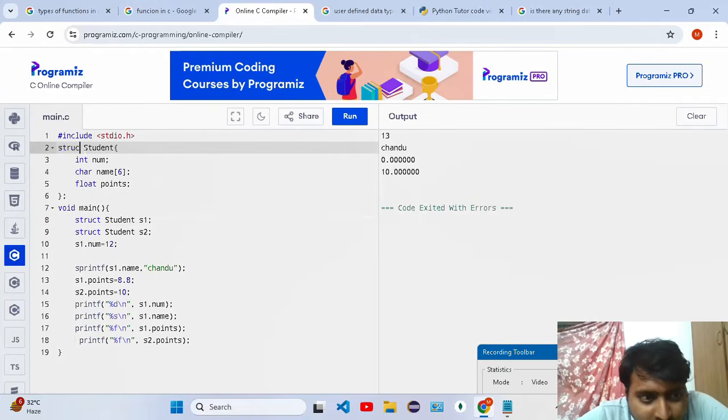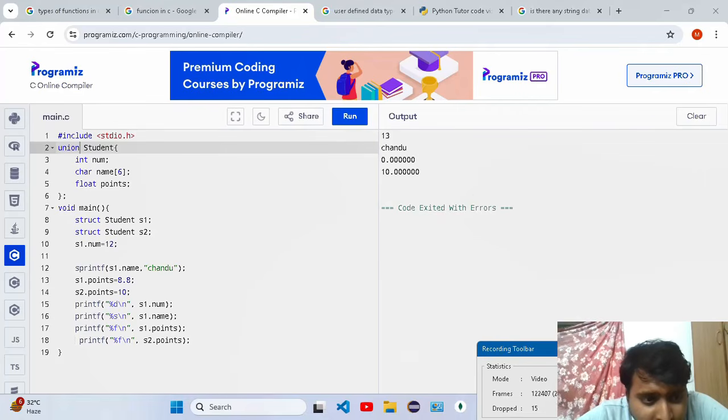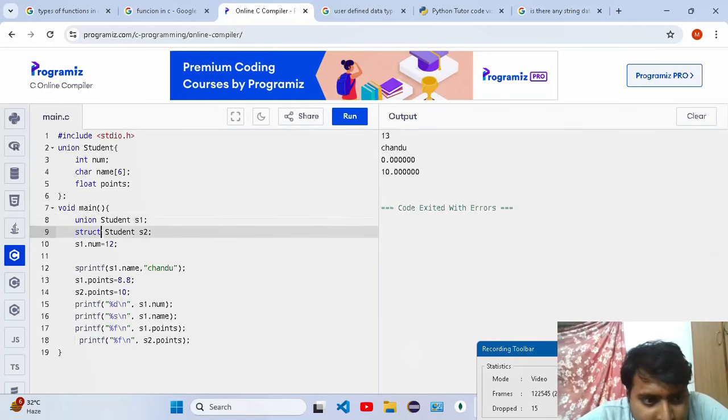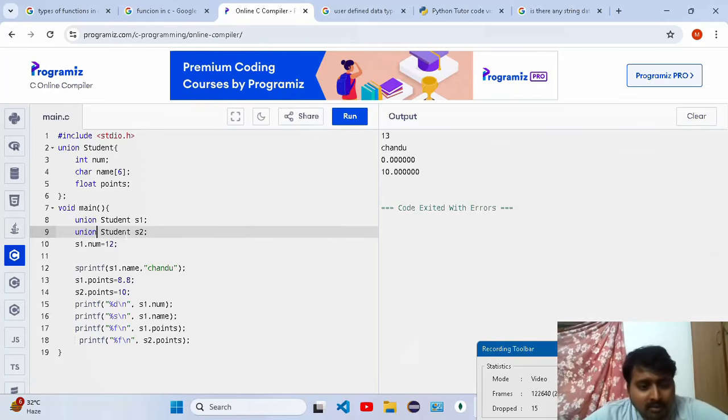We will remove struct and just write union. Okay, we write union here, and again we create union.